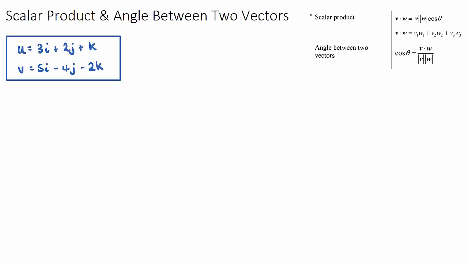So in our formula booklet, we get these formulas and we want to use this formula here to find the scalar product. So the scalar product of two vectors, u dot v, this is the dot or scalar product. We can find it by just multiplying the i components of each of the two vectors. So 3 multiplied by 5.